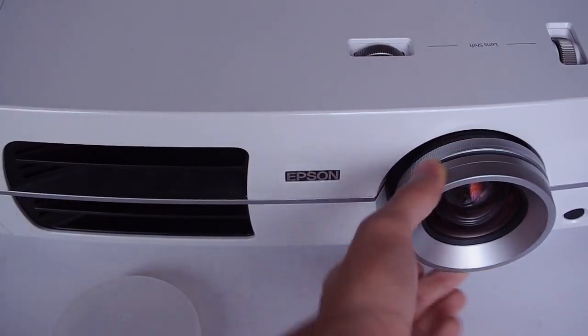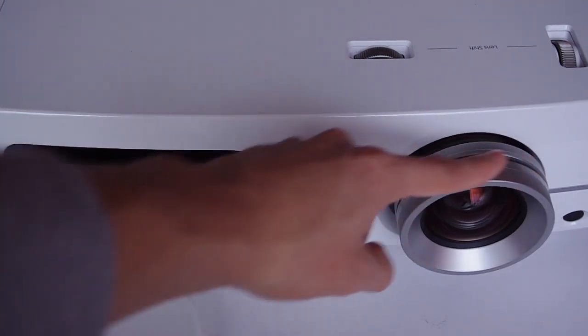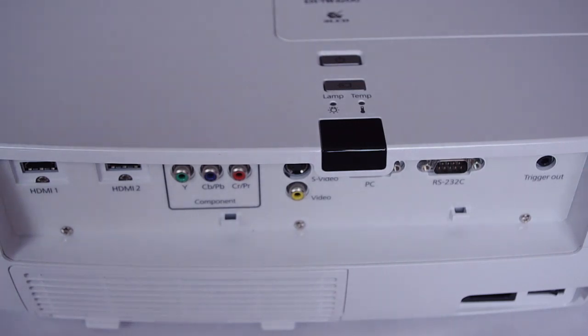You can twist it to get the focus, and I will show you how it focuses later on. I'm still very much bemused as to why these projectors don't have an automatic focus, but different devices means different focus points, so I suppose a manual focus makes lots of sense. So that's pretty much everything I've got to say about the front of the projector.